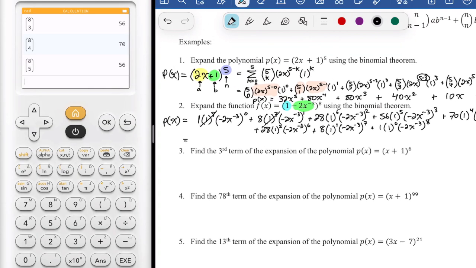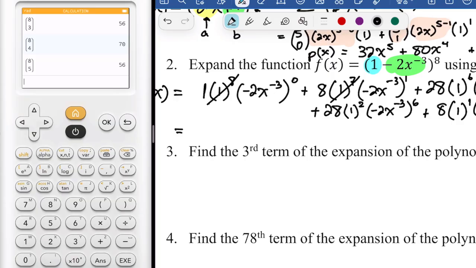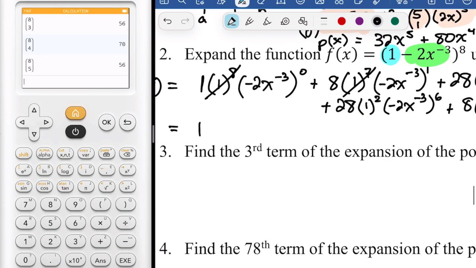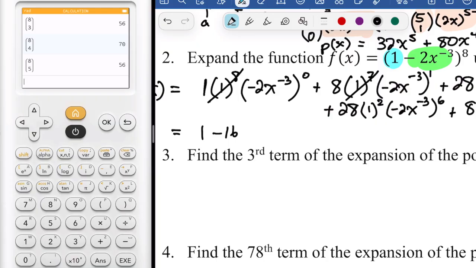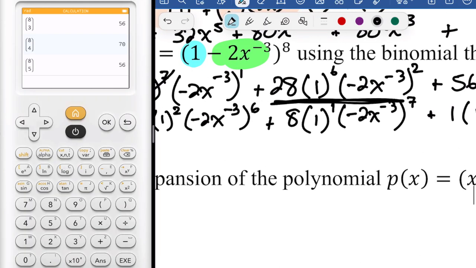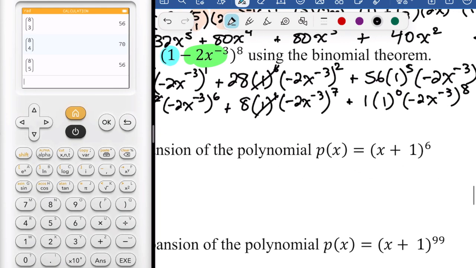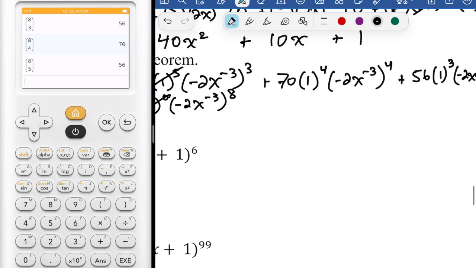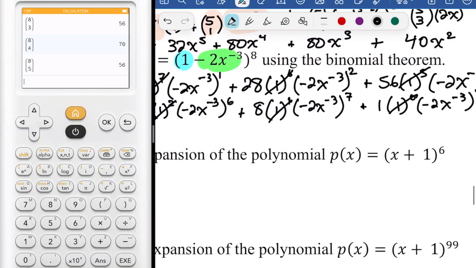I mean, unless I wanted to manipulate the negative exponents, doable, but where are we going with this problem? It's not part of an application question or anything, it's to learn the skills, so we don't really need to go too crazy with that. That first term ends up being a 1. Then I would have minus 16 x to the negative third. Looking at this one over here. Any of these 1 to the powers, you just wipe them all out. They're irrelevant. All right, I'll just cross them all off. Just get them out of my sight.